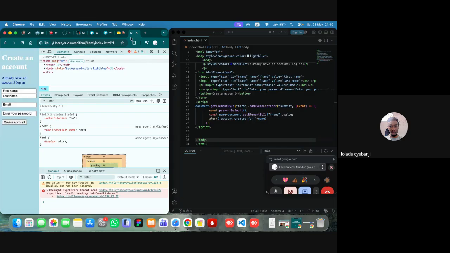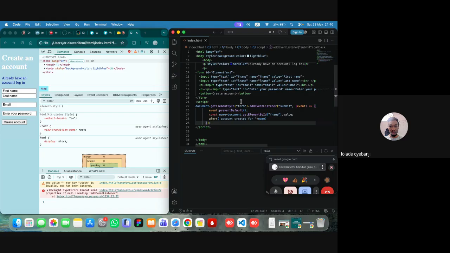Hold on. Oh, yes, good one. Thank you. This is my mistake. Look at the script I sent to you, document.getElementById form. The ID of your form is Oluwani Femi.